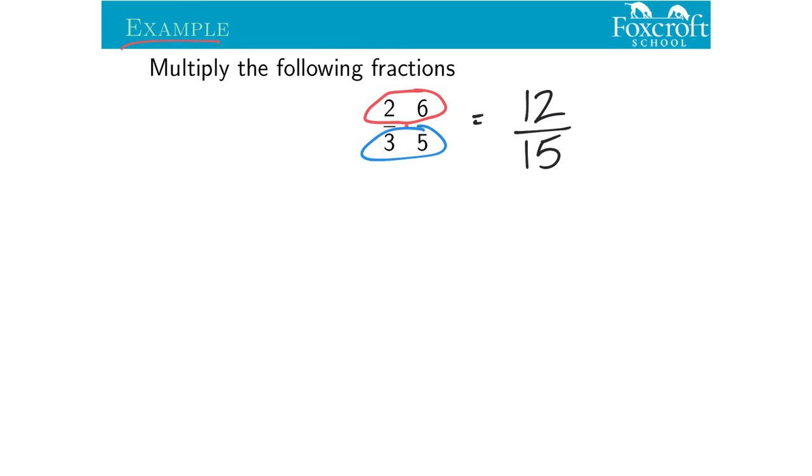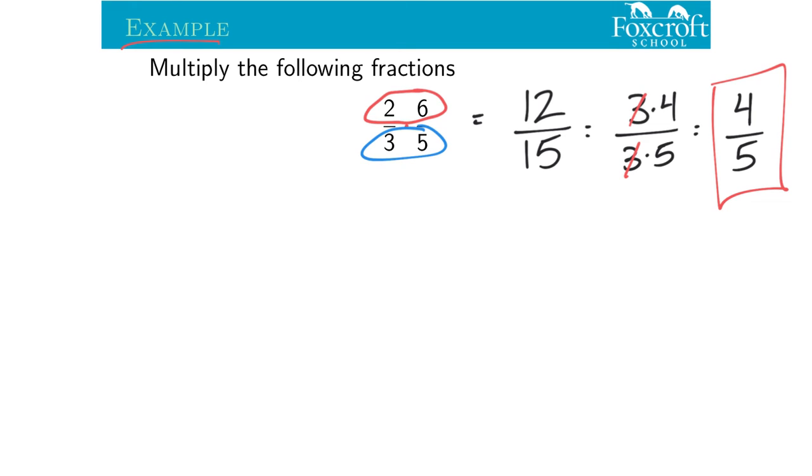One thing you're going to have to do a lot when you're multiplying fractions is simplify your final answer. So you want to see, is there anything in common between 12 and 15? They're both divisible by 3. So I can cancel out that factor of 3 and get my final answer. This is equal to 4 over 5. And again, make sure you can't simplify any further. In this case, 4 and 5 don't have anything in common, so that's our final answer.